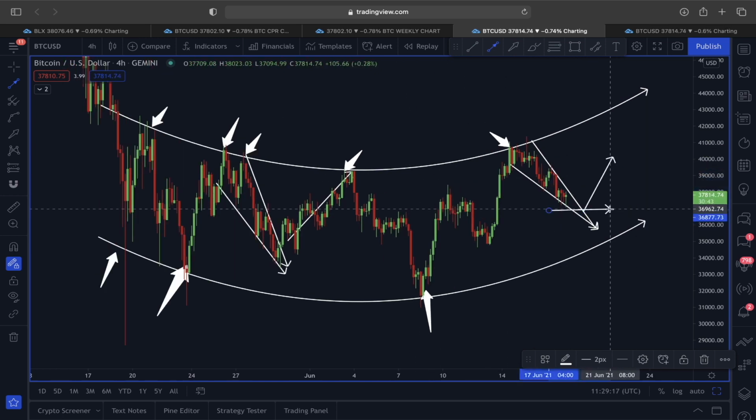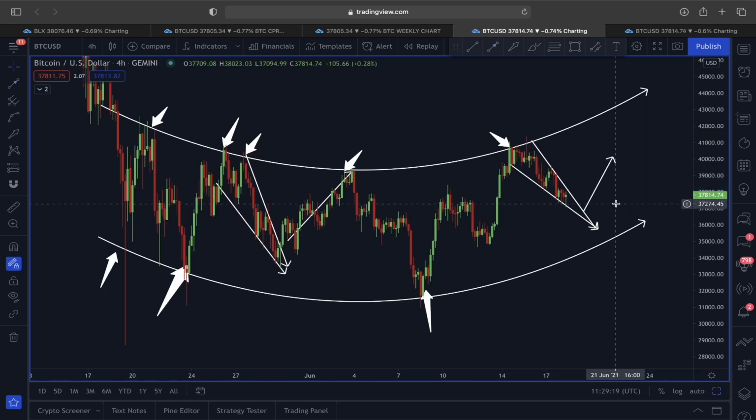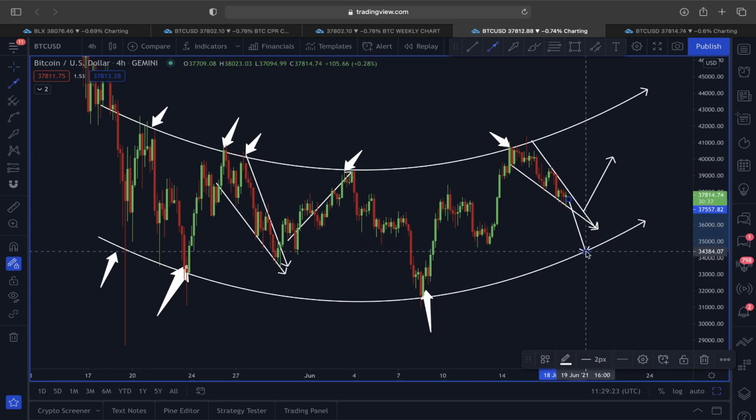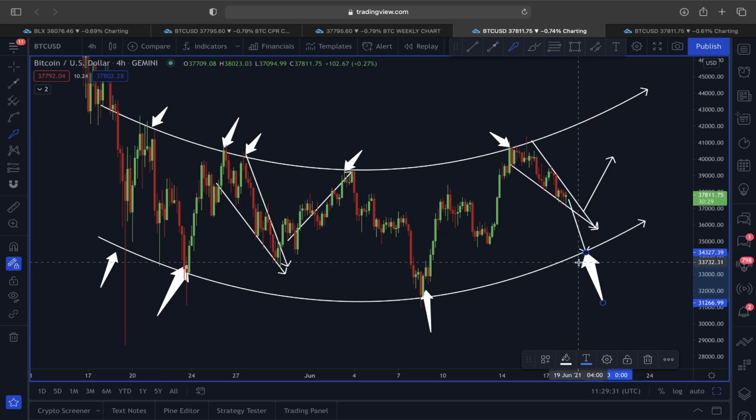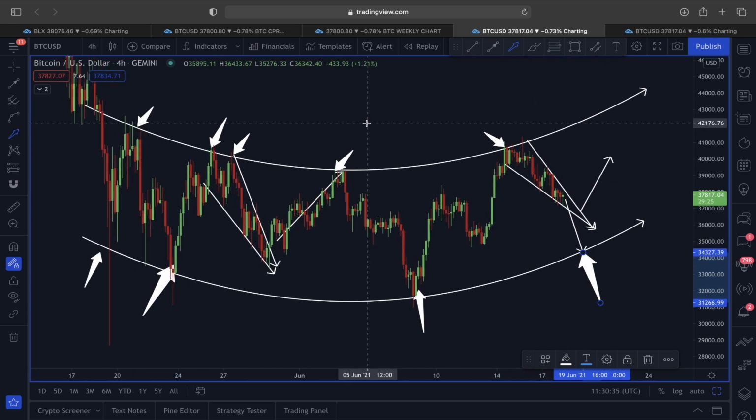And if this support anywhere around this 37,000 is not going to hold the price anymore, then we will also be expecting the price to come across this lower line area of this curve, because every time the price has reached the lower line area, you can see here, we have also seen some really nice bullish price movement. So according to this here in a smaller time frame, the lower price area could be lying around this $34,500, $34,600. So that's why, guys, what I would suggest is to not over leverage and use a proper risk management strategy.